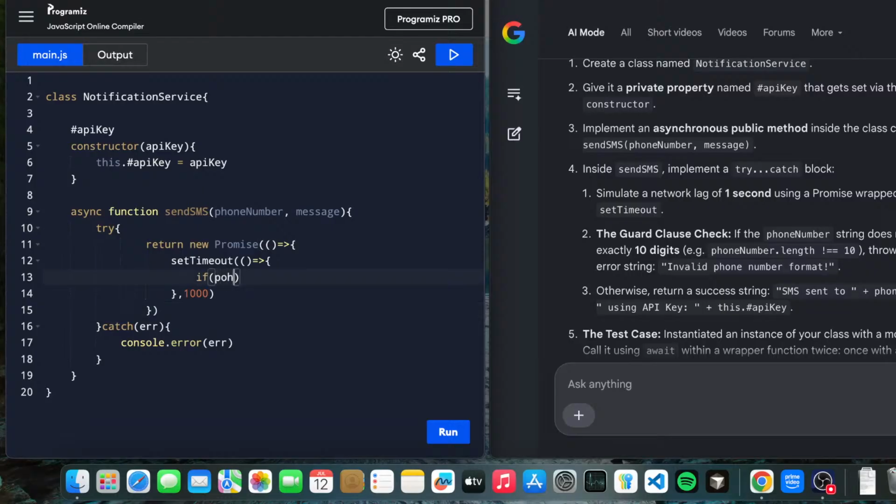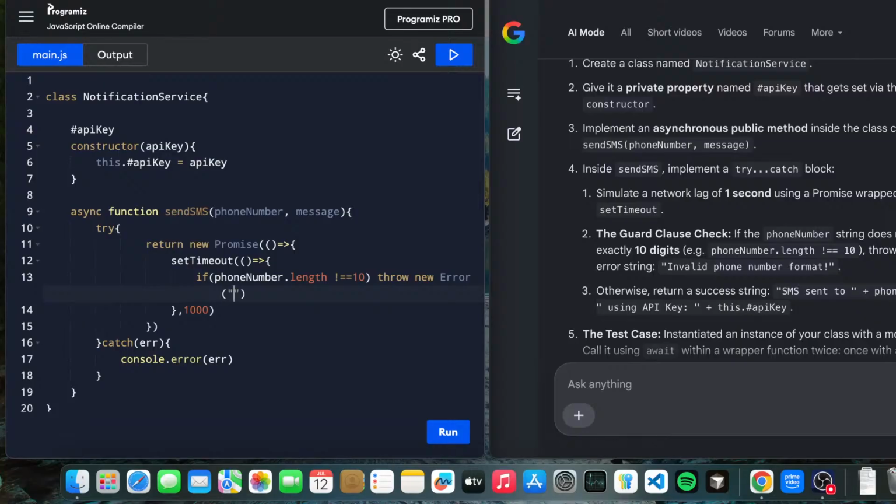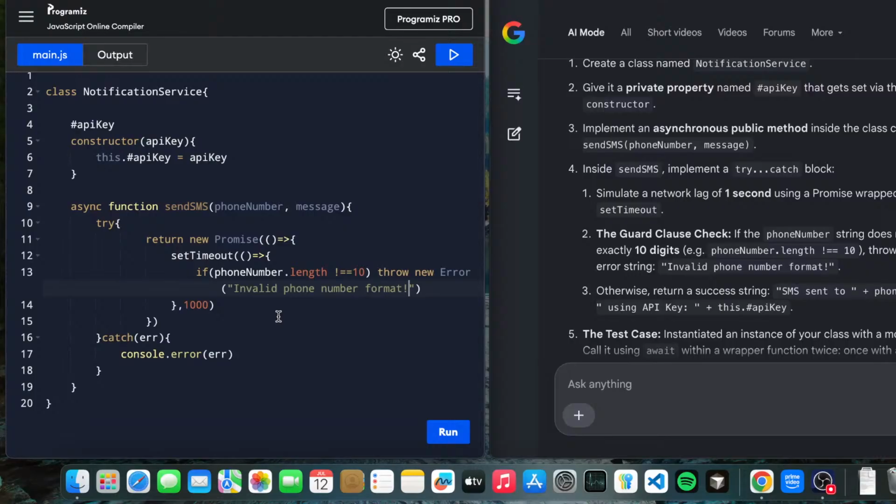If the phone number dot length does not have exactly 10, which means length not equal to 10, then throw new error, invalid phone number format.